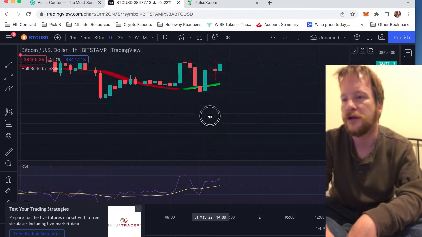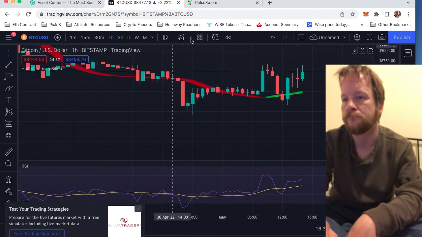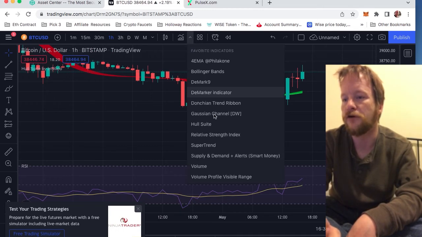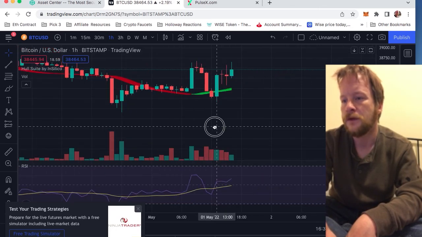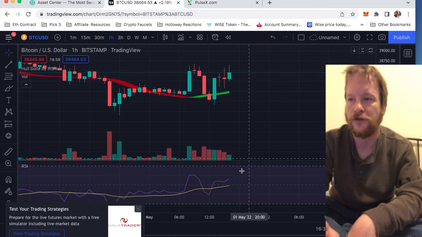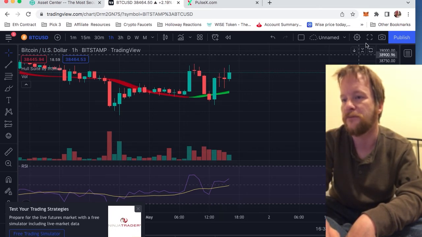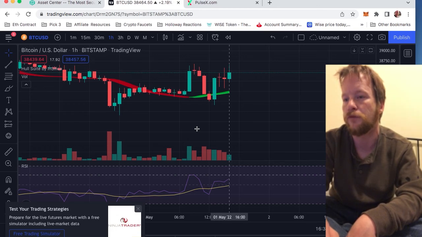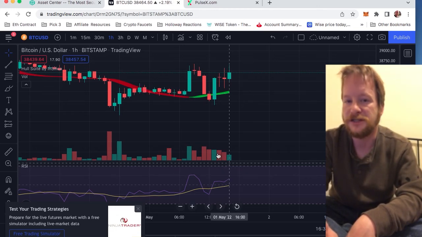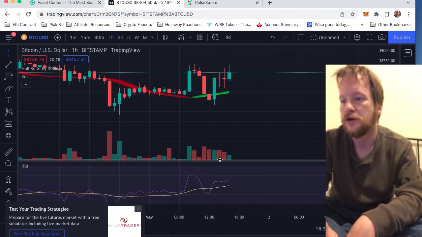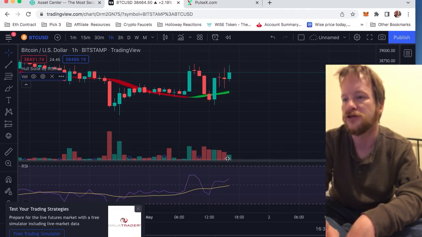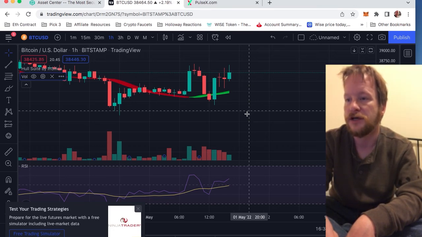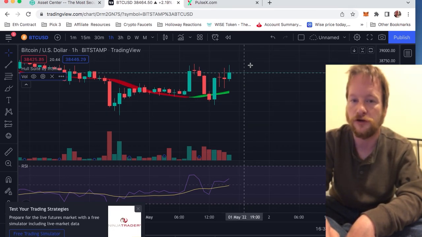There's one more indicator that I use, which is optional, and that, of course, is volume. I don't have it on all the time, because if I make this full screen, it runs out of room. So I just use it if I need to see if the majority of people are buying or selling. Once I know that, I'll just remove it. We can tell that there's still a lot of people selling. So most likely it's going to go up just a little bit, and then start back down again.